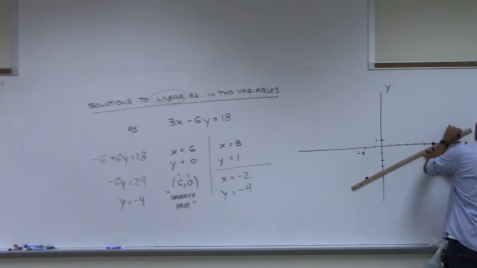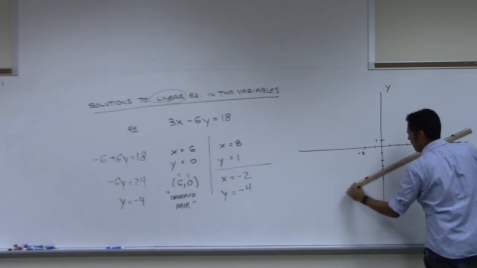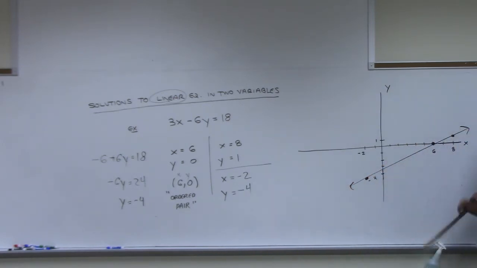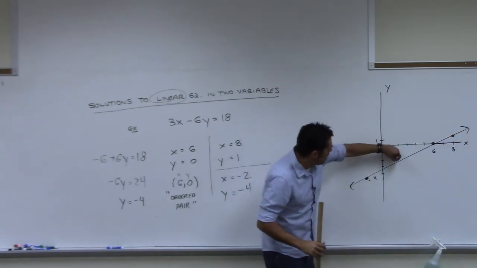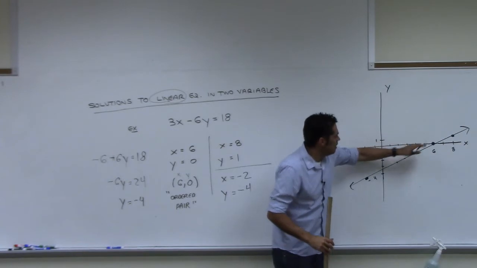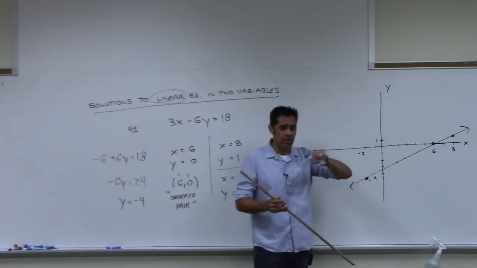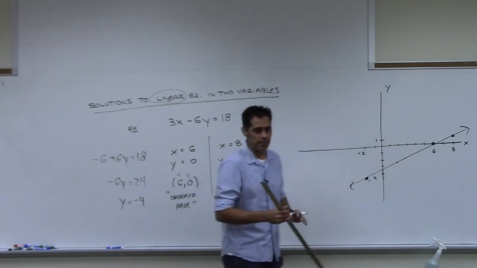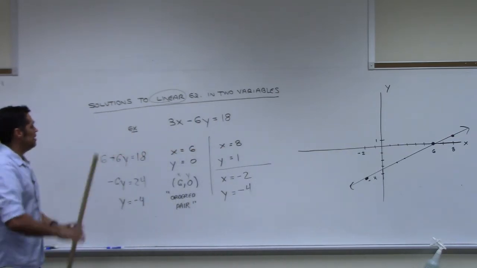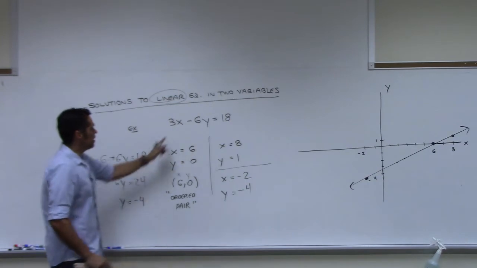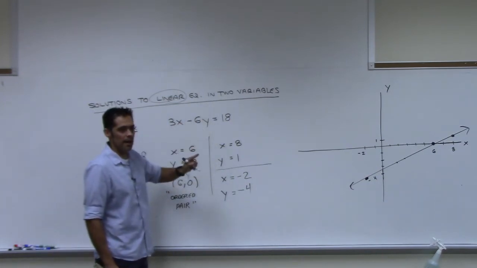All right, so it's a straight line. Now, what we mean is that any other answer that you could come up with, any of them, would be a dot on this line. So all of this solid line really represents a bunch of dots. That's what it is, a bunch of points. And we can be guaranteed that it's a straight line because it's linear, because this is x to the first power. All right?